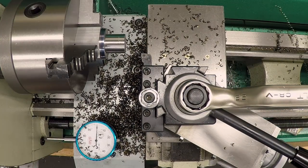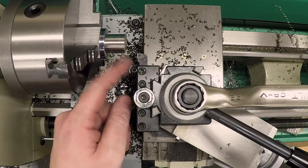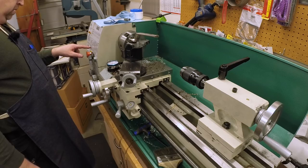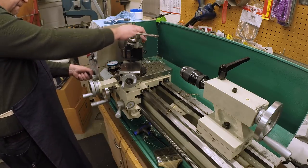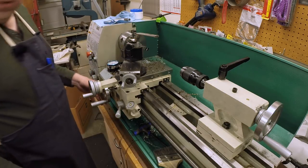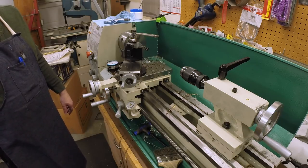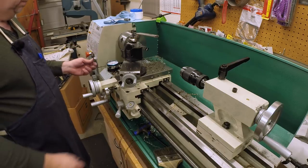So I think I'm going to slow the feed back down. And we're going to take a lighter depth of cut. We've got 70 thou basically to go. Let's take 30 and then a couple of 20s.